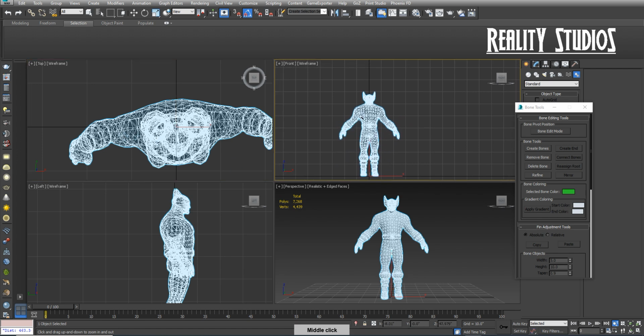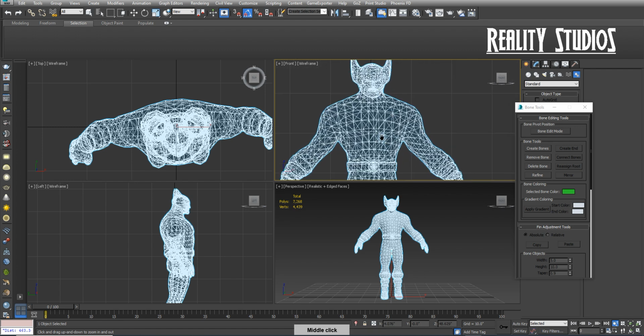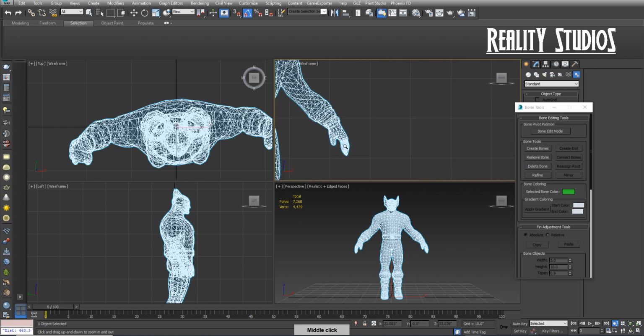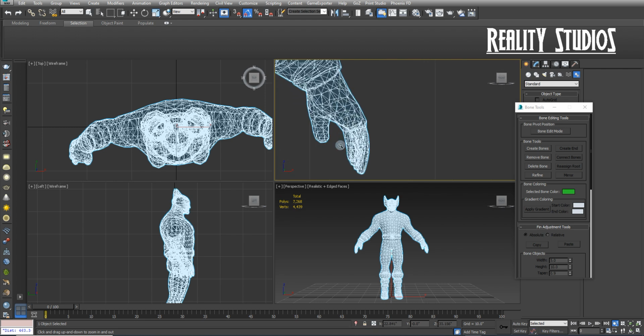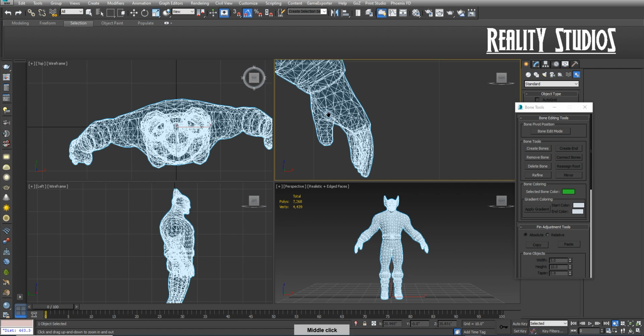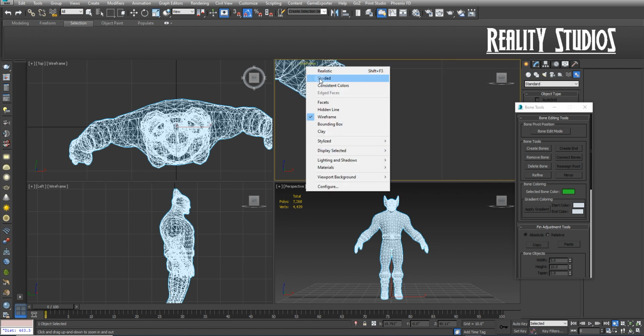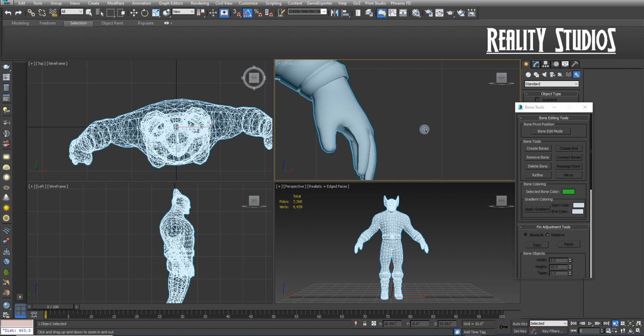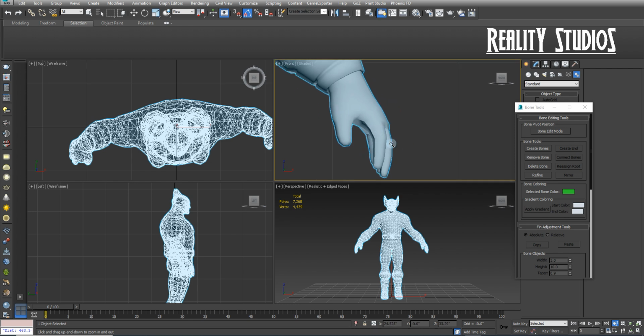And for any other type of orientation, such as the creation of the hand bones, like I told you, the hand bones will move like this. If you flinch your fingers, and if I temporarily exit this mode and go to shaded, the fingers move in this direction. If you follow the arc of my mouse cursor, it usually moves like this. So we will use the front viewport for that.